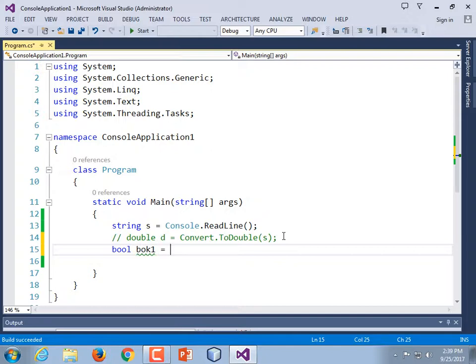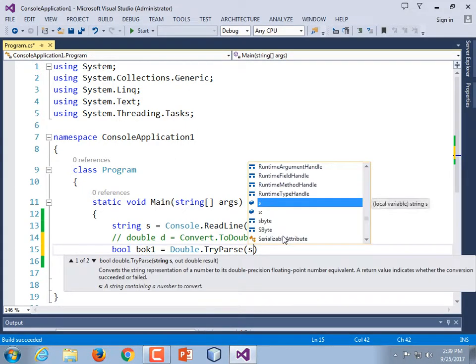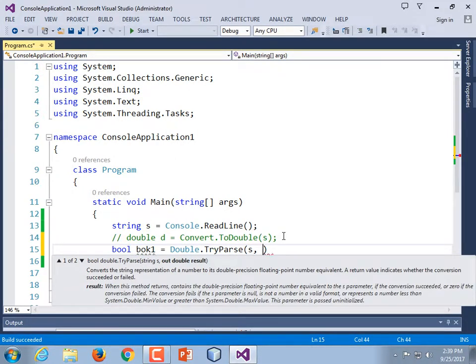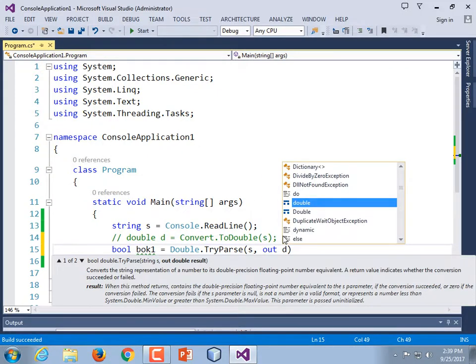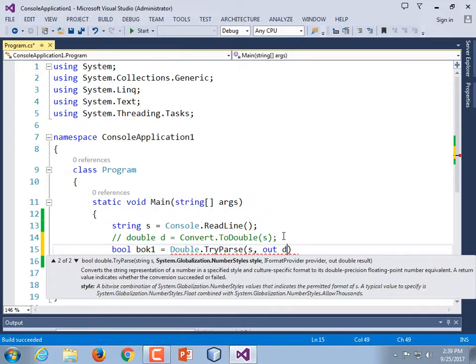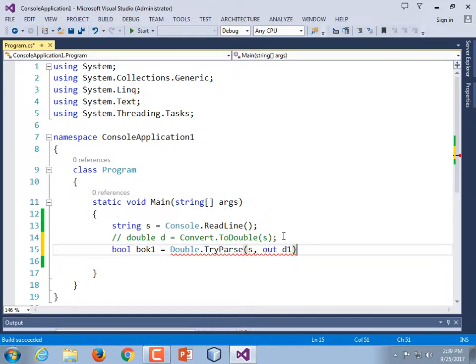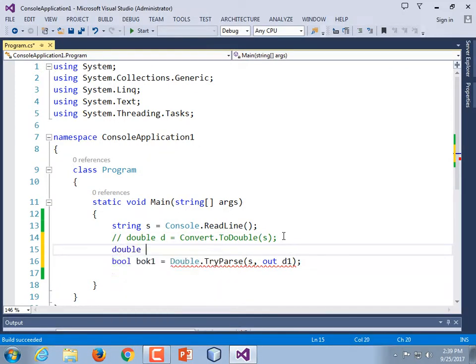So BOK1 is equal to double.TryParse, the string and then the word out followed by the variable we want to store it in, maybe D1. So you have to declare D1 before that, of course.